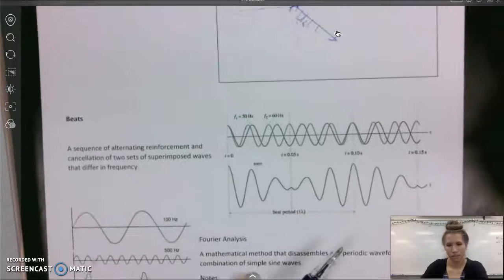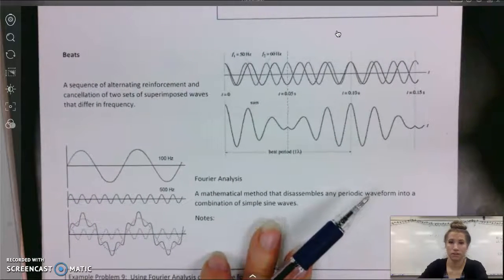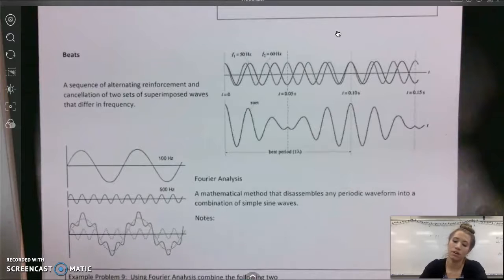All right, now, reminder about constructive and destructive interference. When two waves are in phase with one another, then we're going to have constructive interference. Like if we have peaks and peaks, they're going to add together, or if we have troughs and troughs, they'll add together. But if we have a peak and a trough, that would be destructive, out of phase, and they end up canceling each other out.